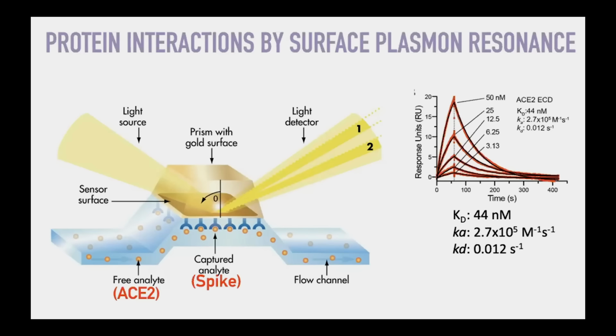So we can do this kind of experiment trying to validate whether purified spike protein directly binds the ACE2 receptor. This is just our first validation that we do in the lab. And so that's what this experiment looks like. What we're doing here in each one of these red curves, again, the spike protein is immobilized on the surface of this chip. And as we flow more and more ACE2, again, that ACE2 receptor is what spike binds in our body, we can see that the signal builds up. And then at this dotted line, we stop adding ACE2, and that ACE2 now has a chance to fall off.